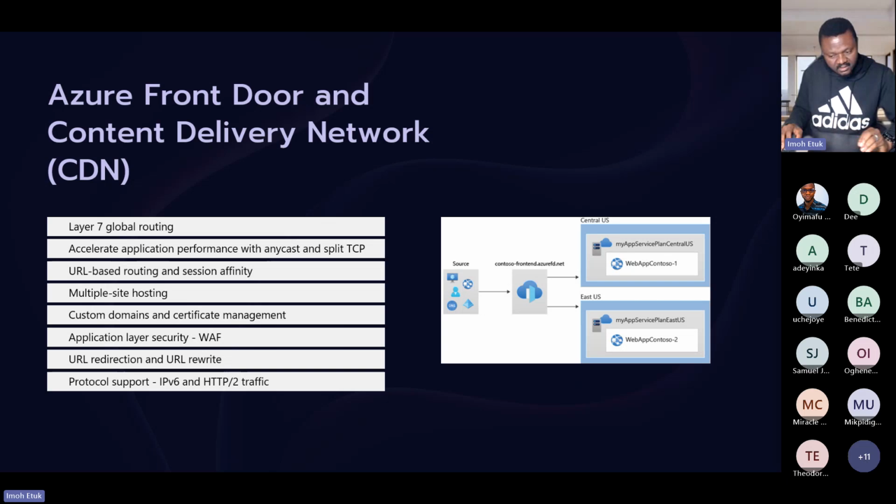Some of the key things you need to pick here is that Azure Front Door operates at layer 7, or the HTTPS layer. Then it uses the Anycast protocol with split TCP. And both of them operate on the Microsoft global network for improving global connectivity. Based on your routing method selection in the configuration, you can configure Azure Front Door to route your client request to the fastest and most reliable application backend, depending on what you want to do.